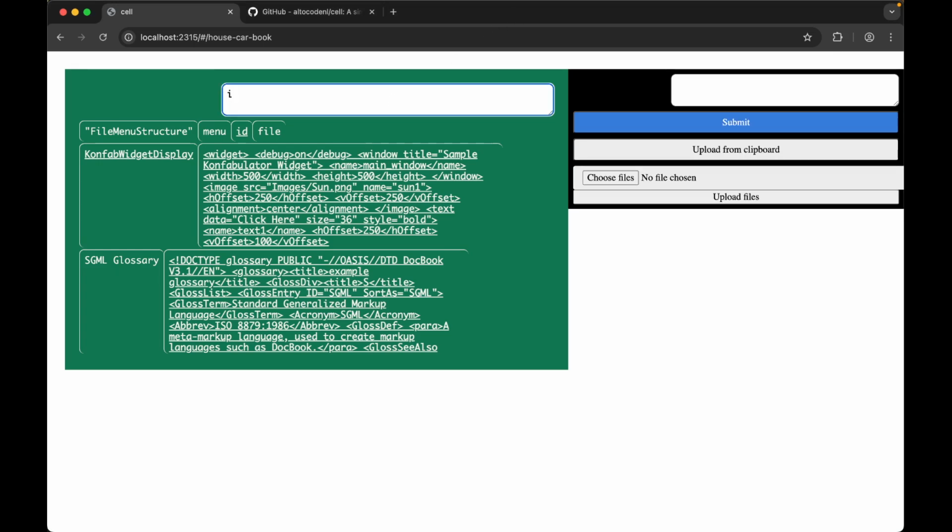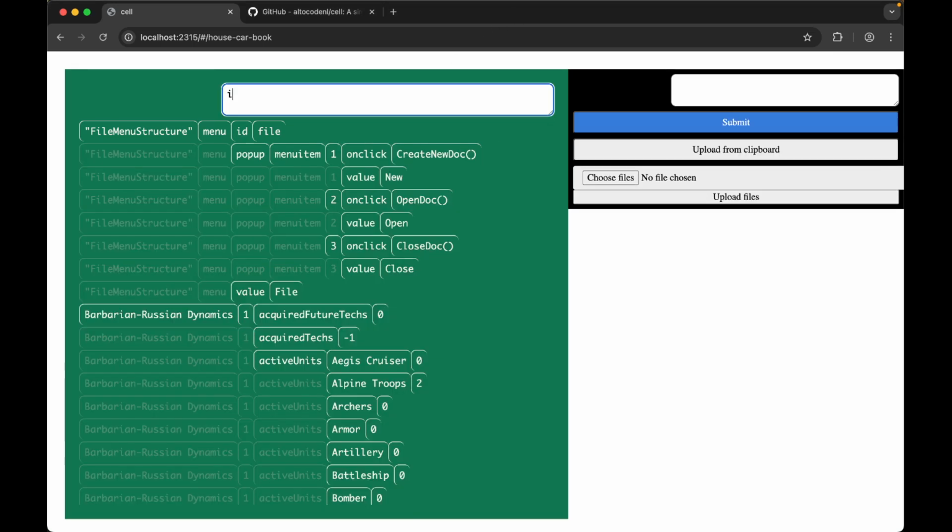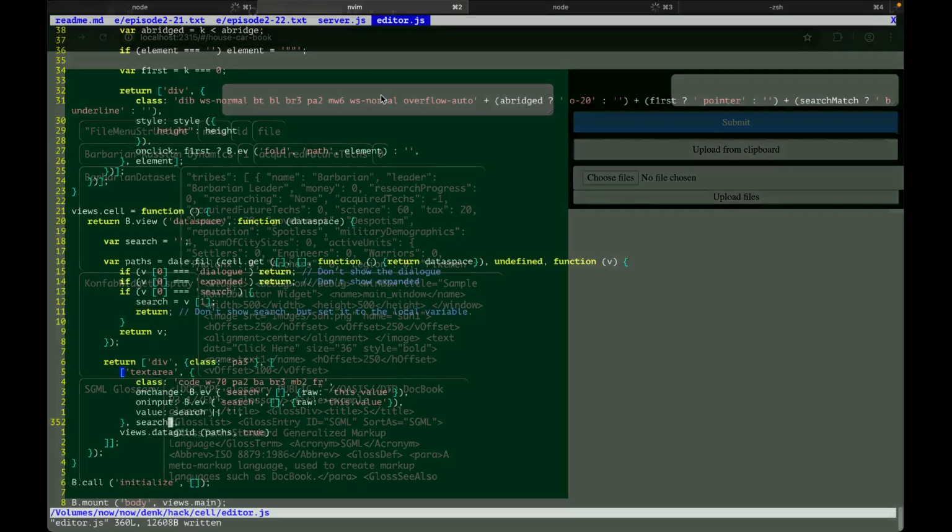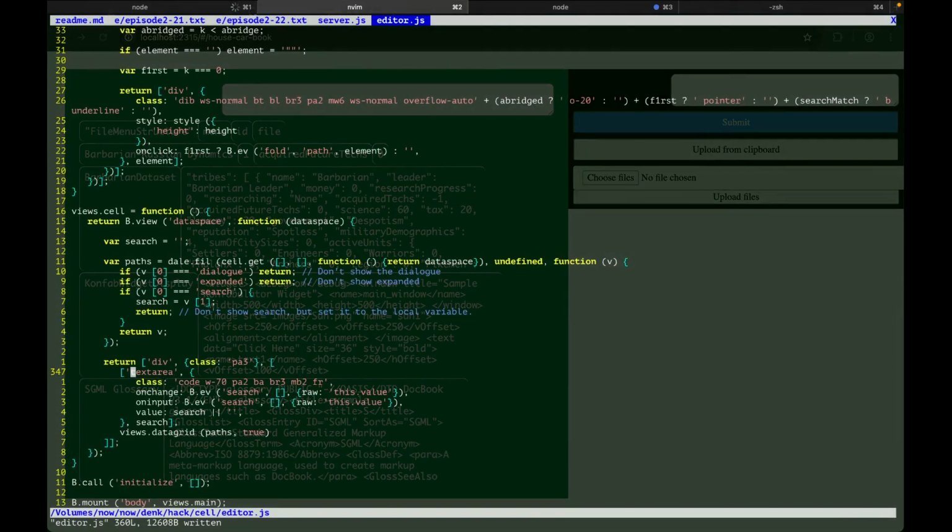So what's the problem here? Why does it lose the focus? Maybe I should not use a text here, I should use an input.